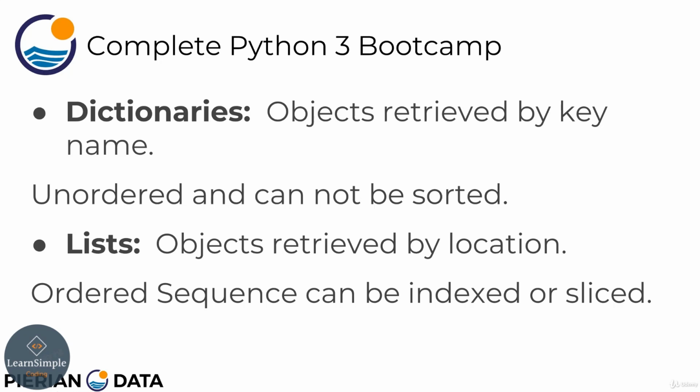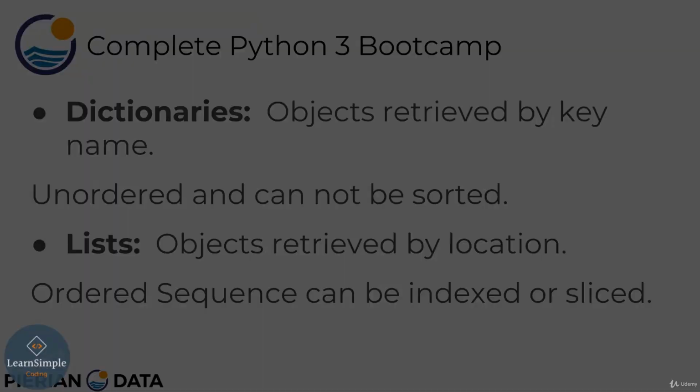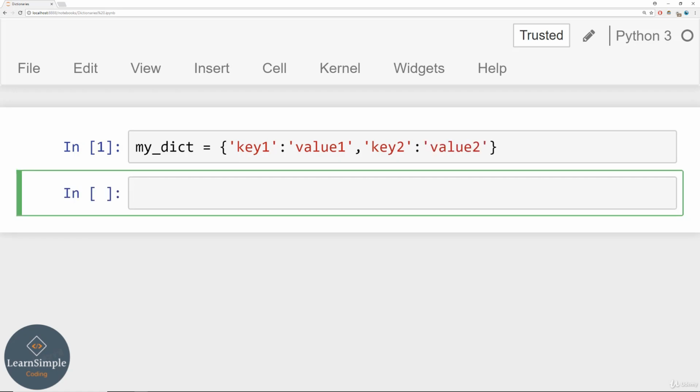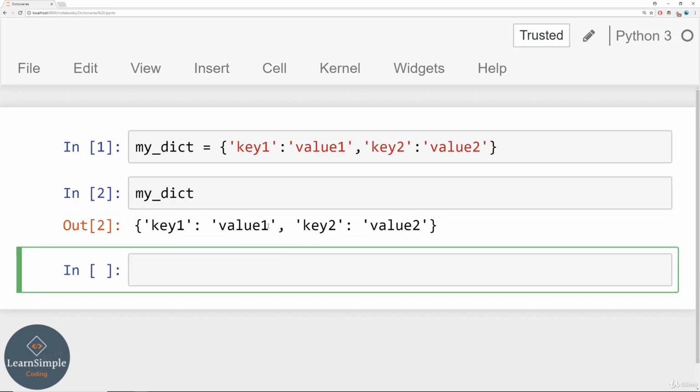Okay, let's explore these concepts a little closer by jumping to a Jupyter Notebook. Let's begin by showing you how you can construct a dictionary. We'll start by creating an object, my_dict, and then we'll have curly braces, and we'll define a key. So keys should be strings, and you can call them whatever we want. So we have key 1, and then we have some associated value with that key. For now, we'll stick with basic strings. Then we have a comma, and you can insert a new key-value pair. So colon, and then another value for that. Okay, so we have our dictionary here. And then if we call it back, we'll end up getting the entire dictionary.